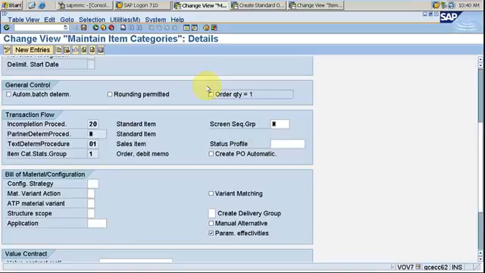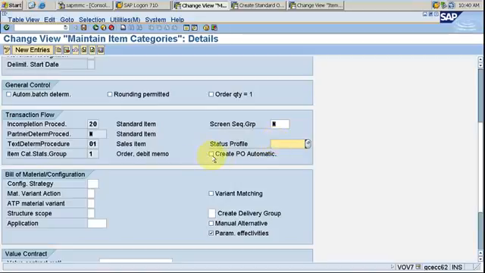Okay, so these are not that important actually. You can recognize it by this itself: if it's grayed out, it's not that important. Screen sequence we already saw earlier. Status profile is the same. Whatever fields we already have in the sales document are applicable to the total document. Anything we maintain here is applicable only to the line item.